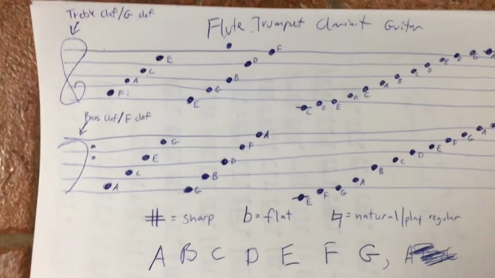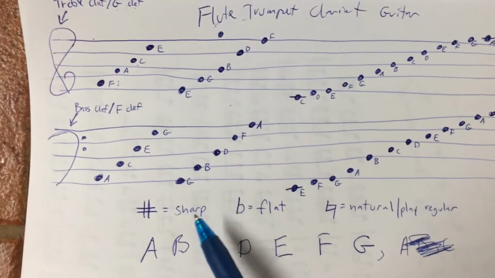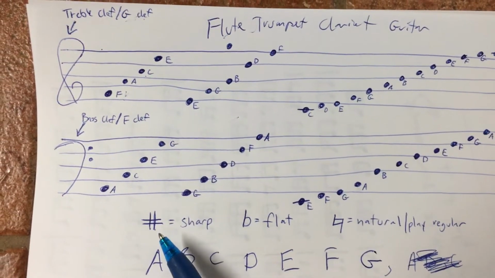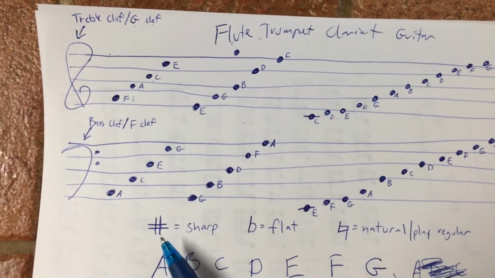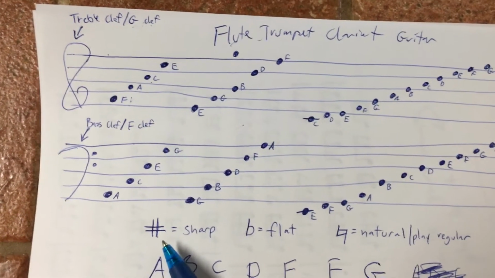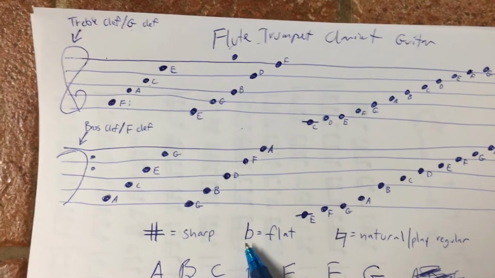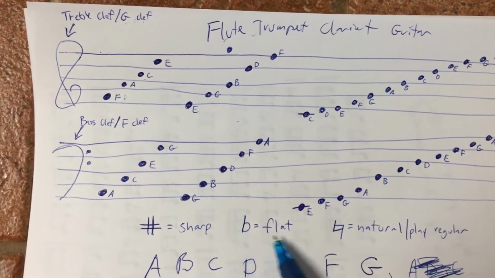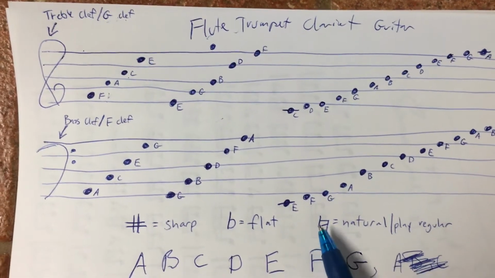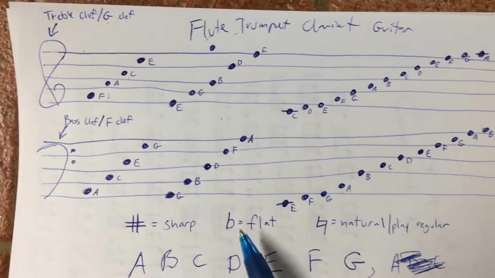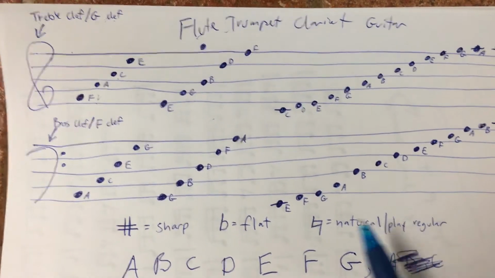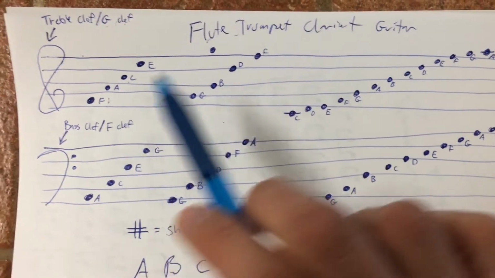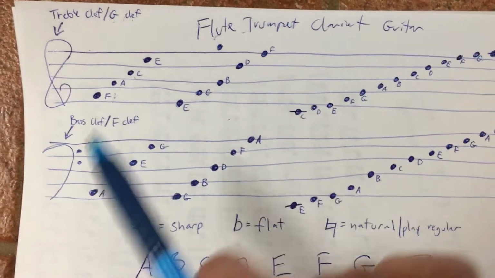Now, before I move on real quick, I have students that get mixed up with things like this: sharp, flat, natural. A sharp, guys, looks like a number sign or a hashtag. The flat looks like a little B, and the natural sign looks kind of like a square B. Kind of looks like that one combined with that one. The natural just means that you play the regular note. All these right here, these are all regular, okay?